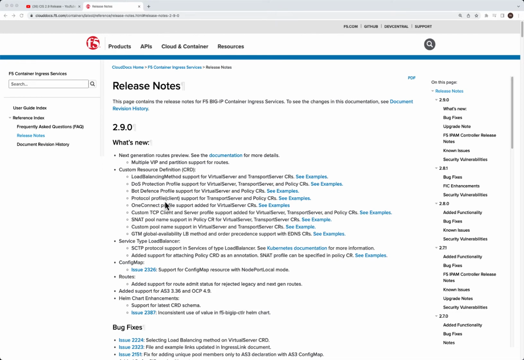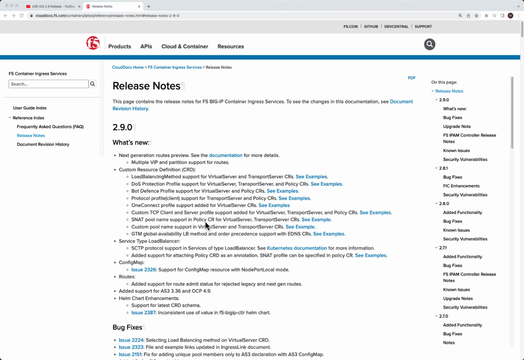The option to manipulate the client and server TCP profile has been added. We've added One Connect. We've added the capabilities to do stuff like also server profiles. We've kind of added that into both virtual servers as well.